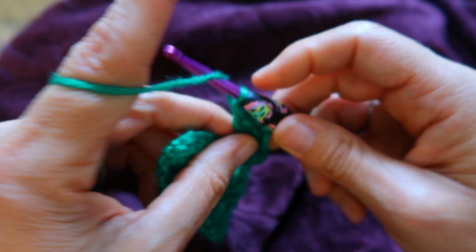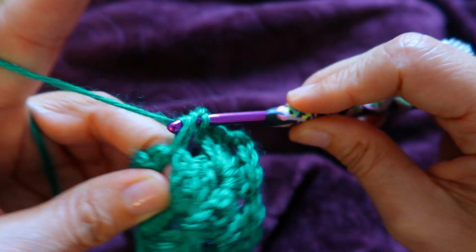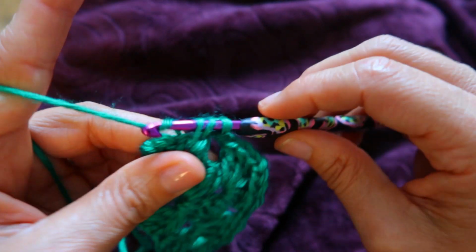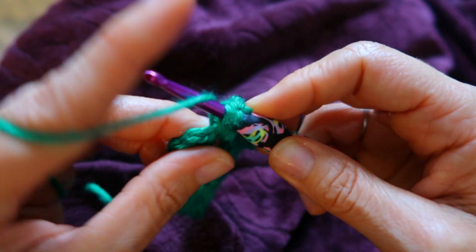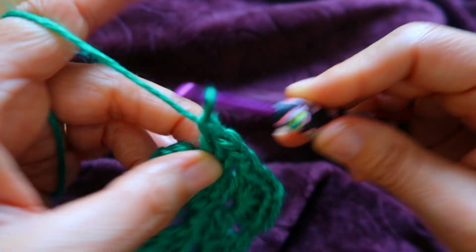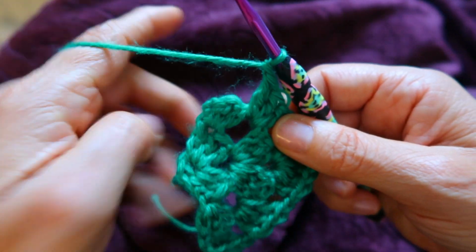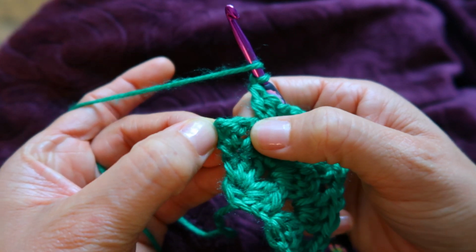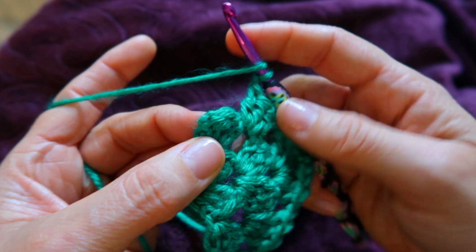Amazing. Awesome. Chain 1 and put 3 double crochets in that side chain space and every side chain space after this. I told you it was simple. You probably didn't guess how simple. And here is our 1, 2, and 3 double crochets of that cluster.